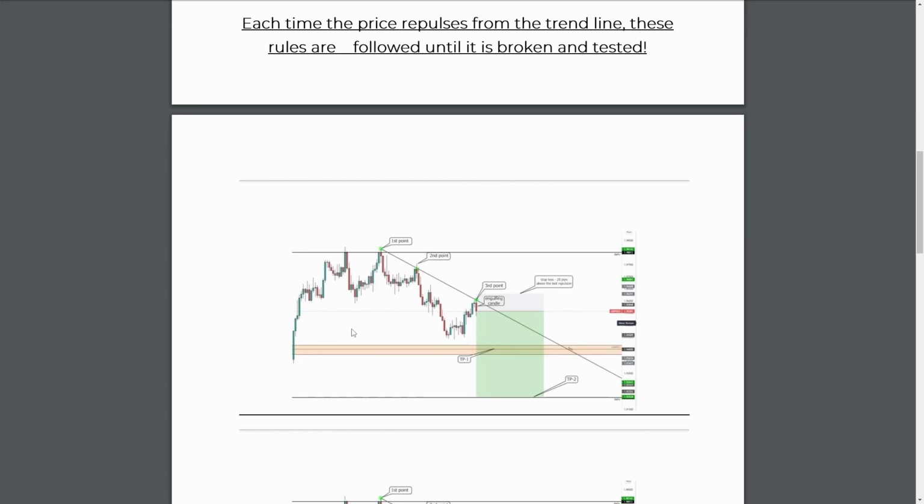Therefore, almost always the repulsion from the trend line with a good formation of candles is considered a very good entry into a deal. Now, I will present to you what the strategy is. When we draw these trend lines at the top or bottom, we draw these trend lines because we expect the price to bounce off them again in the future. Because trend lines play a role of dynamic supports or resistances.